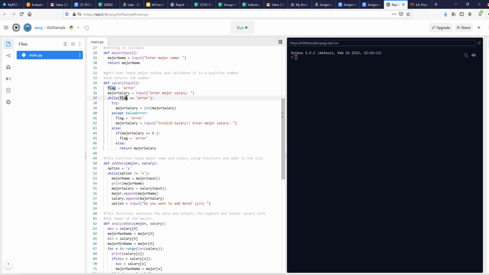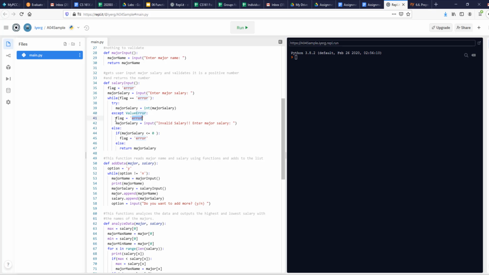Okay. So then it says, oh, let me check. Is there an error? Yeah, there was an error because we hit here. Then it's going to try and read the number that they entered here. It's going to check, is that an integer? Then we follow the same thing again. So it stays in the loop as long as we set this flag to error, which means it could either be a letter that they entered or it could be a negative number.